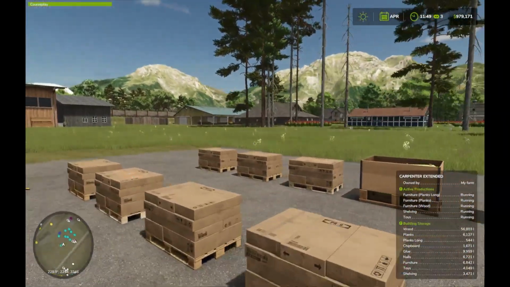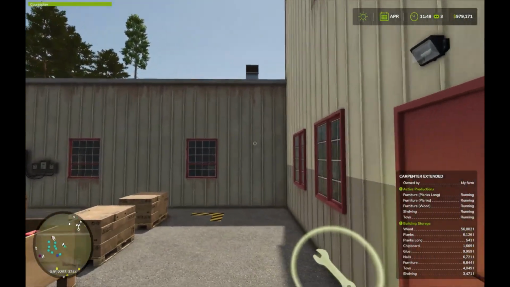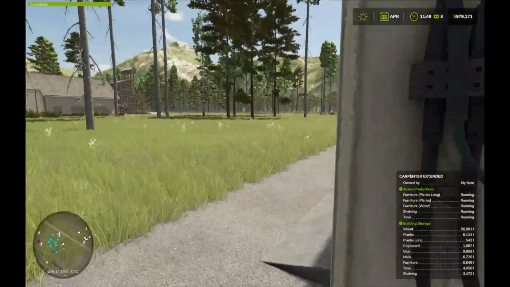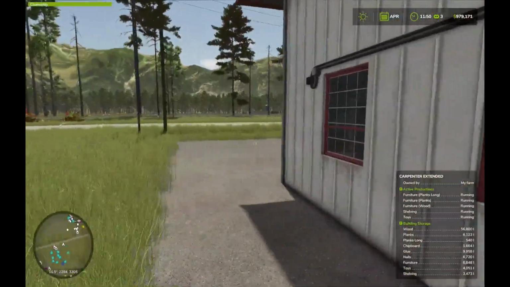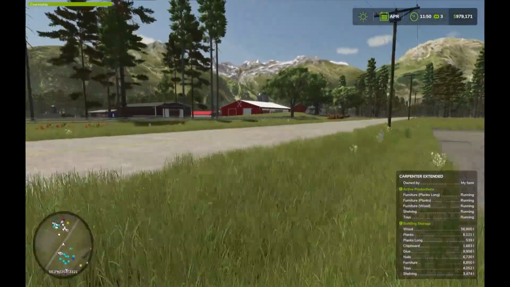So hopefully one day Giants will fix it, but it doesn't really matter, and this doesn't matter at all as far as your save games because the XML is still the same, it's just pulling it from the i3D from a different spot, which is totally fine. It's not going to be an issue at all. So that is the two extended factory updates that I did, with the wheat flour, and then this stuff with this building here.